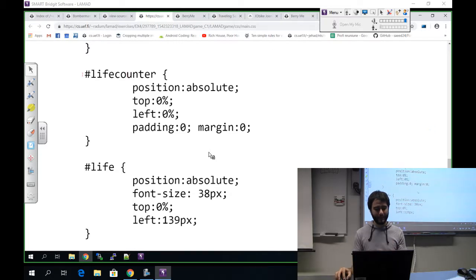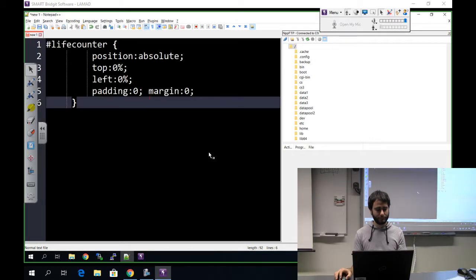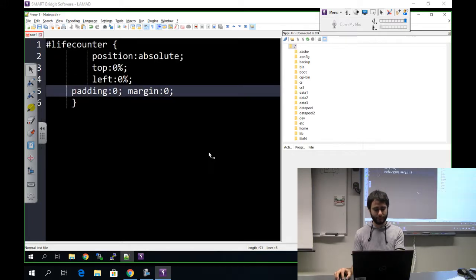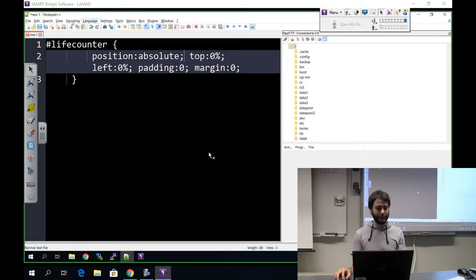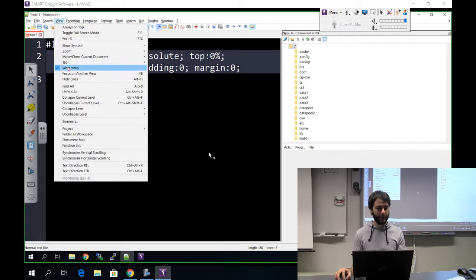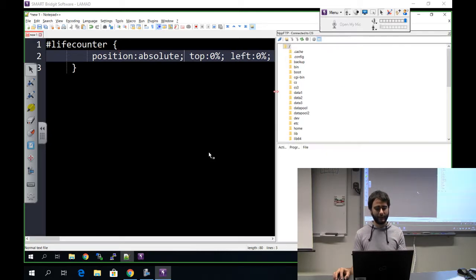So they might have something like this, and of course if you have word wrap off, then it goes off the screen there. And they claim they do this saying the code is shorter and it's easier to read.